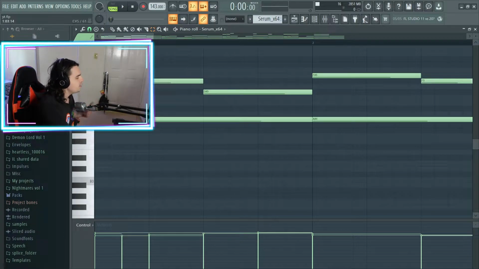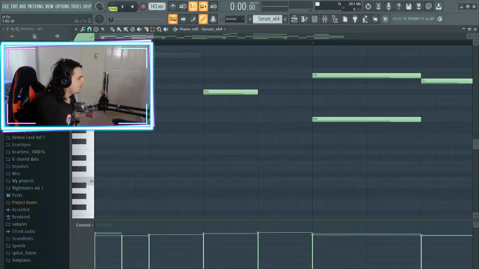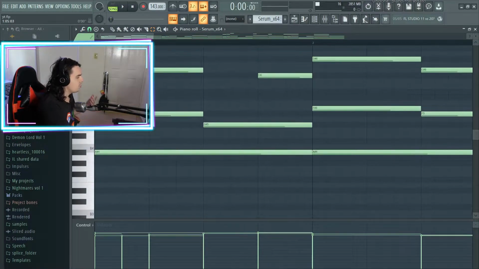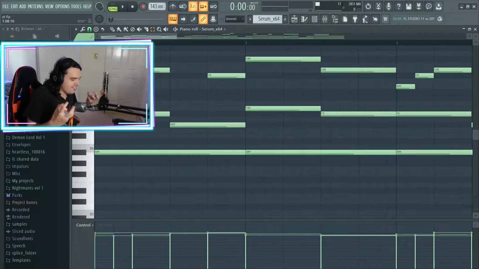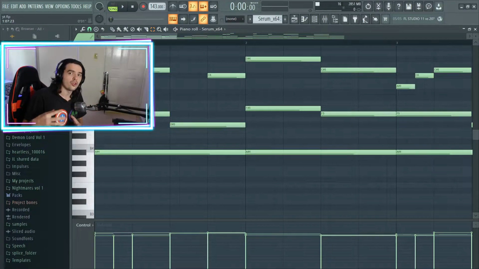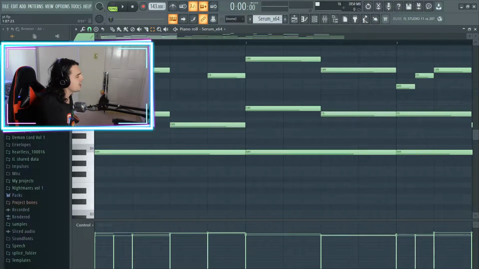Now, as you can see, we have an A sharp minor chord, but we got rid of the middle note. That practically gives it that sort of dark feel and just makes it sound a little bit more sinister, in my honest opinion. But just to make it sound a little bit dark and a little bit more eerie as well, you want to work with notes that are close together. You don't really want to go that far around the scale. That's kind of where you get into your melodic samples. When it comes to making something dark, you really want to keep it really close together.